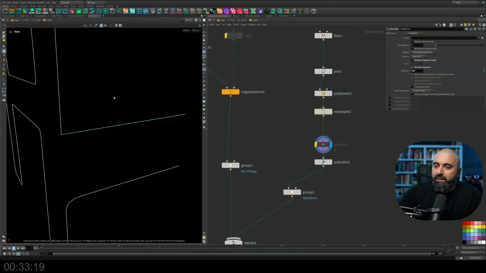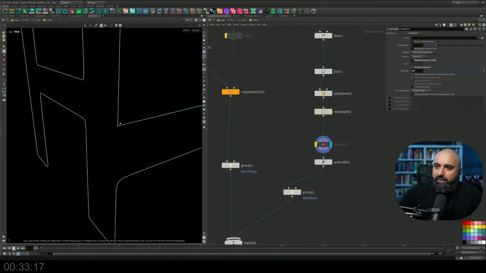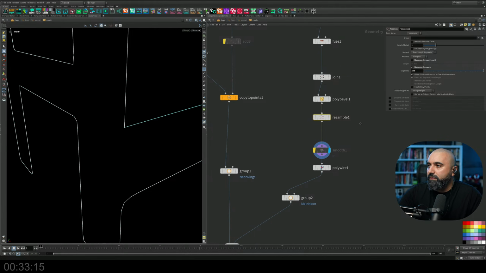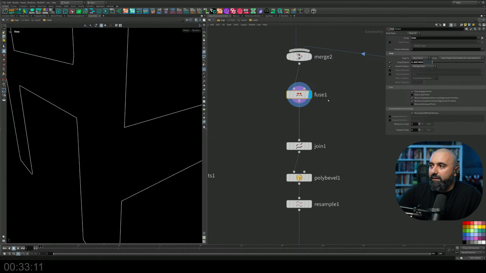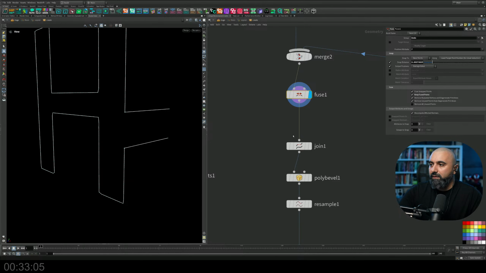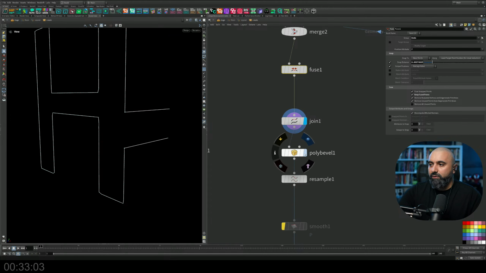Yeah, the main issue right now is this part's not completely fused. And yes, we can do it manually, but I don't want to necessarily do things manually, because once we try to scale this up, it's not gonna work. Then we're gonna have to constantly be selecting things anytime we need to make adjustments.